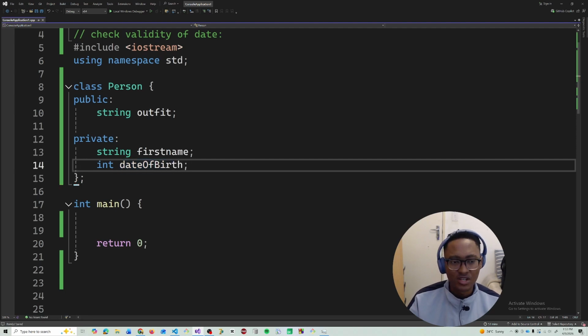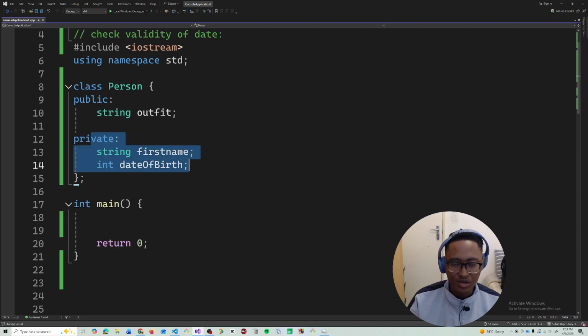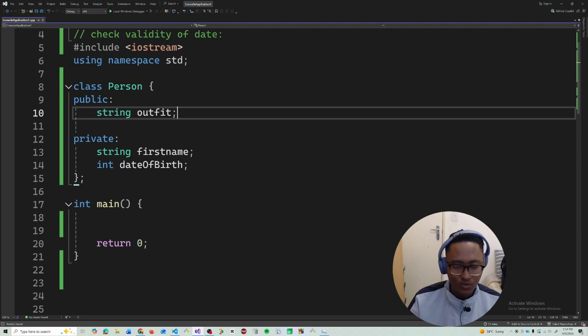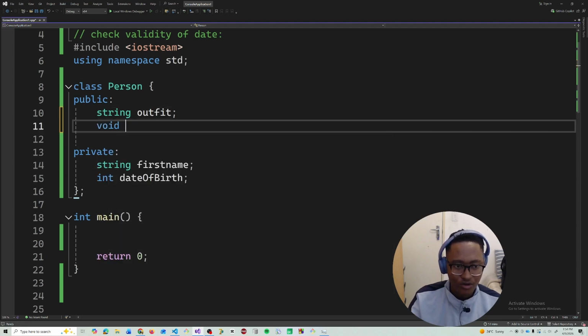That's private information that you don't immediately know as soon as you see someone or as soon as you meet someone. So that's the difference. You want to keep the private information private, and only release this information if the actual person wants that information to be released. For example, we can have a function called void output, and this function gives info about their private details.